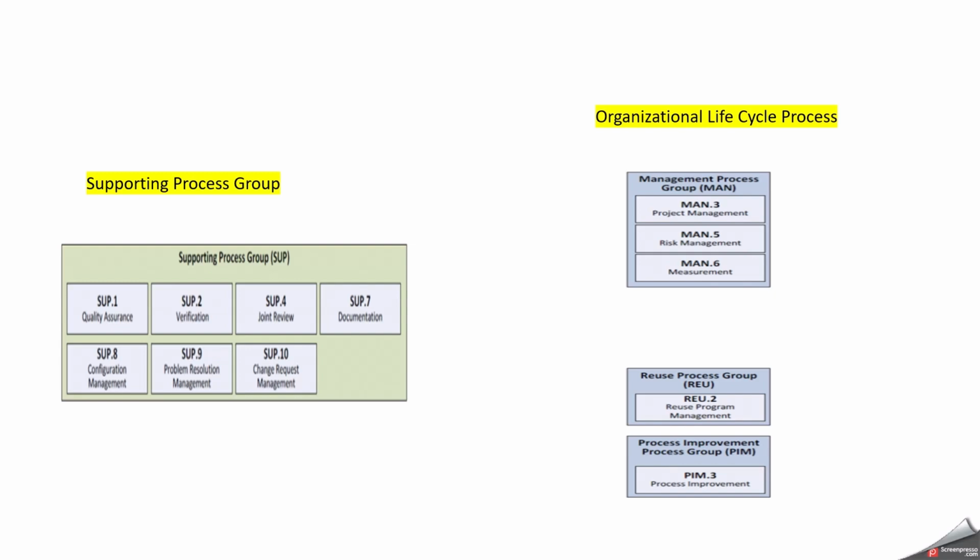Now, what are the benefits we will get from ASPICE? ASPICE's major contribution and applications are software development, supplier evaluation, and continuous improvement. When we are talking about software development, automotive OEMs and tier 1 suppliers use ASPICE to improve the quality and reliability of the software used in automotive applications. When it comes to supplier evaluation, OEMs use ASPICE as an assessment to evaluate their suppliers' capabilities and processes, ensuring that they meet the required standards for software quality and safety.